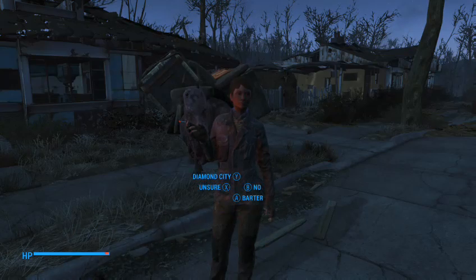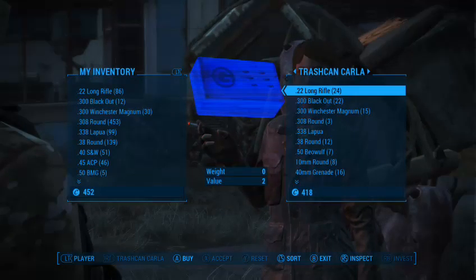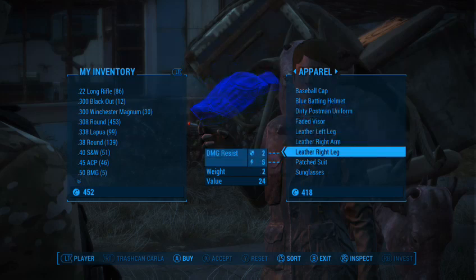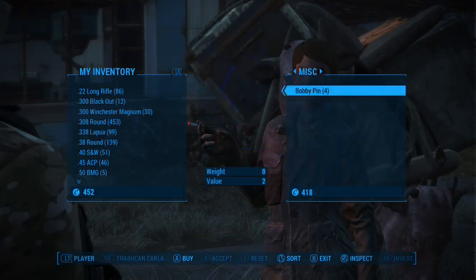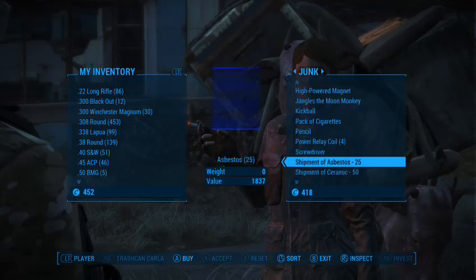Trading? Sure. Let's take a look. Always happy to make. PDWs, grenades, batting helmet. Bobby pins. Let's see if she has any cash.